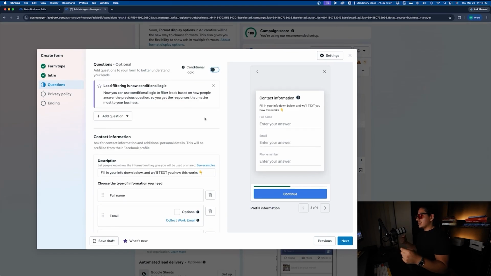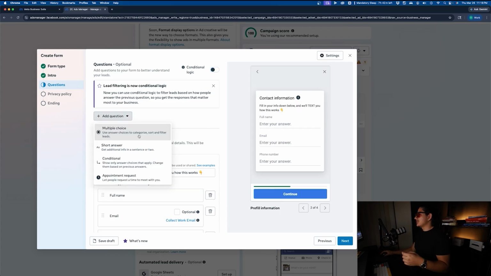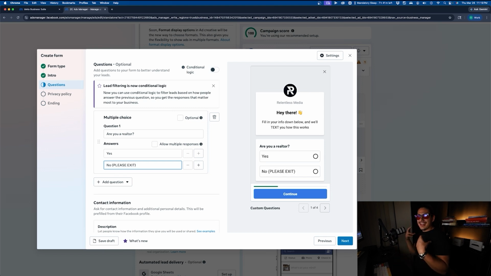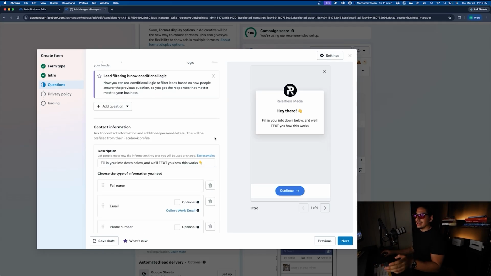You'll add a filter there to in turn improve your lead quality. So maybe it's like, are you ICP, right? Or like in this case, are you a realtor? Question mark. And you can say on the top as an answer, yes. And if they say yes, you redirect them and they can continue to go through your process and speak with you, or you can say no, and you can say, please exit, right? So that way they're not wasting your money. You're spending money on these ads, and you don't want to continue to pay for leads that aren't actually converting or aren't actually potential closes, potential clients, right? That is an option. Again, only do that though after everything else is dialed in.